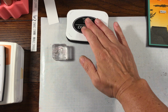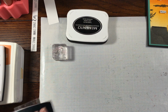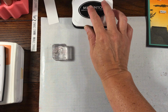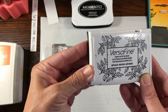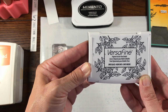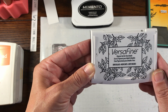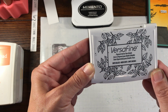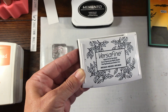For the blacks of this, and this is just personal preference, Memento is a great ink. It stays on, but dries a little too fast. I really, really like VersaFine. This is not an ink that Stampin' Up! carries. I actually got this on Amazon. It's really great for details. One caveat though, it is a pigment ink, so it takes a little bit to dry, but it really gives an intense black look. So if you're looking for a black, VersaFine is really nice.